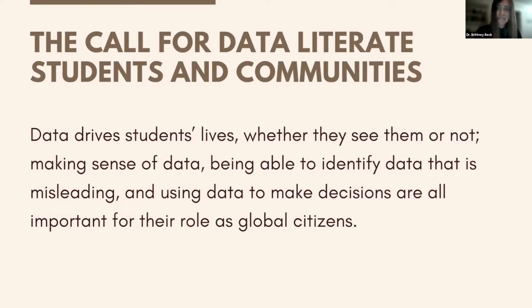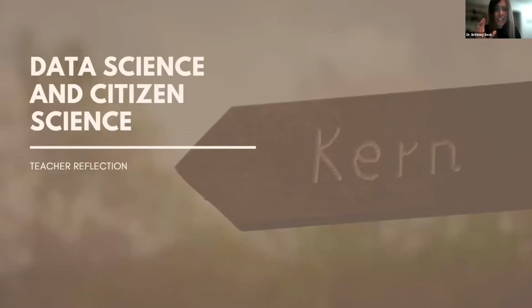I want to share a quick teacher reflection. As part of my science methods course, they do a whole set of modules related to citizen science. And one of those modules is connecting data science and citizen science together. I've just pulled a little clip from an assignment that one of my teachers submitted. Her name is Maho, and she's preparing to teach elementary school. I thought it would be best to use her words in terms of how she understands the connection between data science and citizen science.